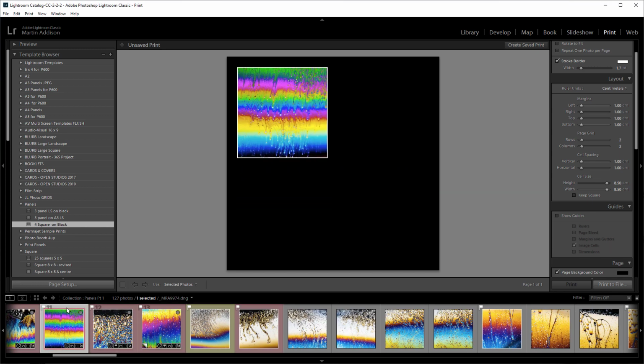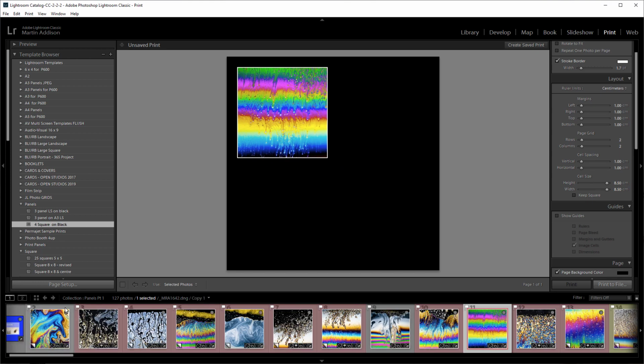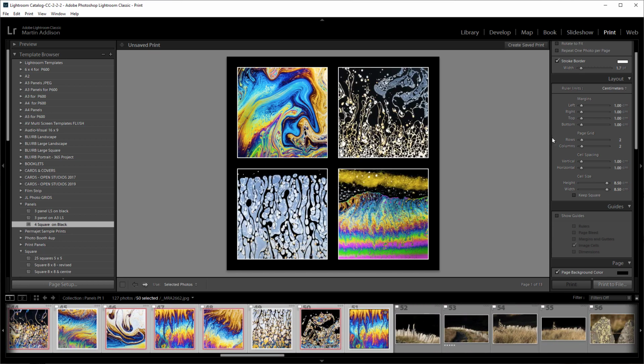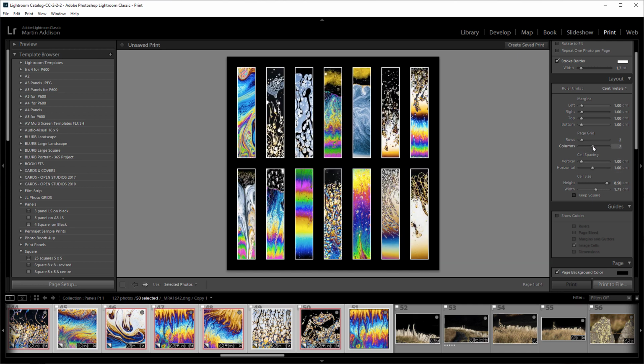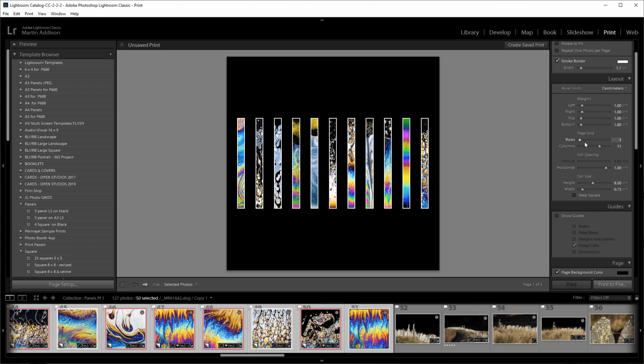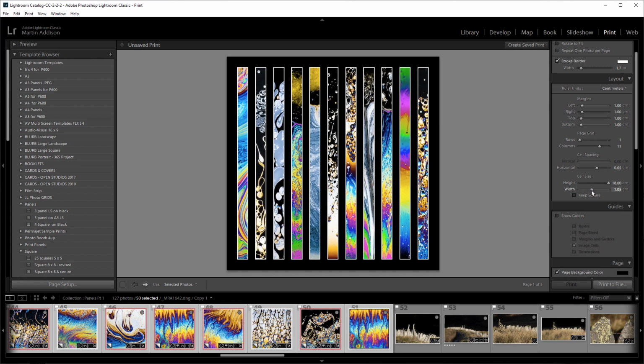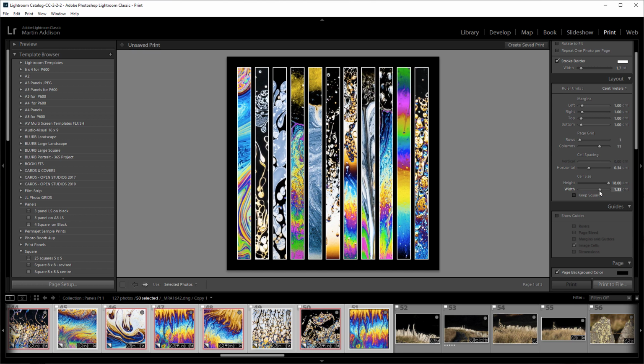Let's just have a bit of fun with some other pictures. So if I just select a load of those. So there we are. We can have a nice panel there.